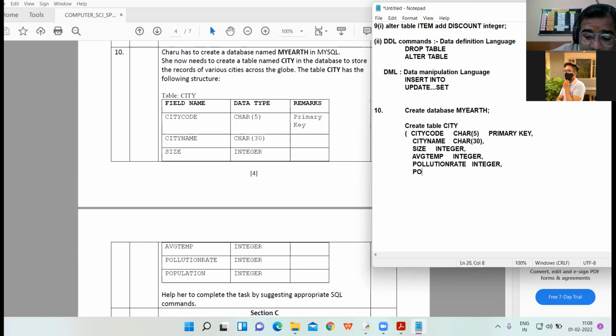Last you have population, again of type integer. So that's all for the fields. Here you close the bracket and put the semicolon. This is the completion of your question. Any doubts up till here? Please raise your hand, I will unmute you and you can ask your doubt. Yes, class, any doubt to any child?